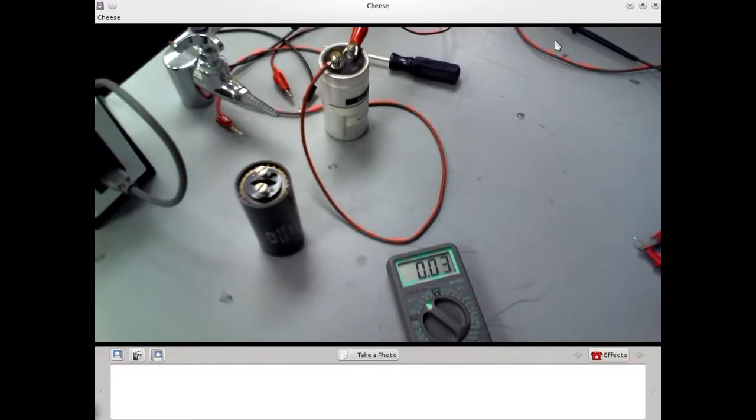But I can actually give it a voltage to measure. If I raise this a little bit, you see I can get this up to about 1 volt or so. And if I keep going, I'm going to take this up to about 12 volts. I'm going to crank it up past 11. There we go. 12 and a third volts, roughly. So that's about the equivalent now of a 12-volt battery.